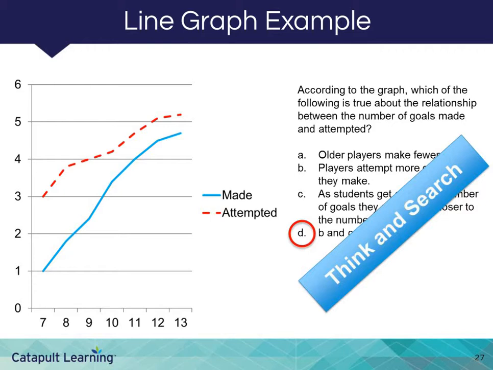First, they have to note the relationship between age and the goals. As age increases, so do the number of goals made and attempted. Then students have to differentiate between the lines representing the numbers of goals made and those attempted. They must understand that players always attempt more goals than they make. Finally, students must deduce the relationship between age, number of goals made, and the number of goals attempted. They must see that these 2 lines get closer together and must understand that this means that as players get older, the ratio of made to attempted goals gets smaller.